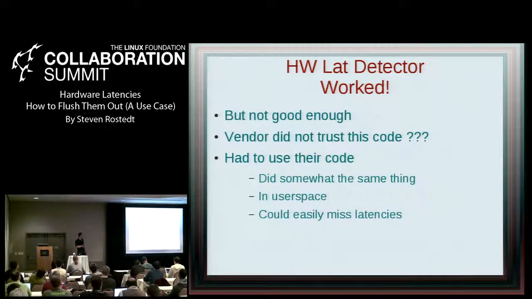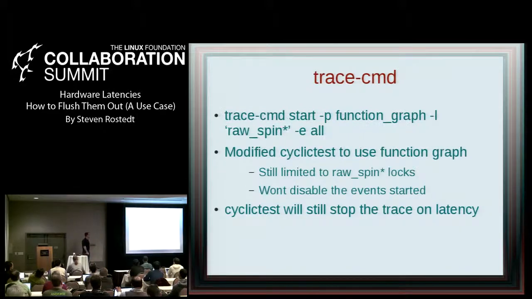It ran yield and stuff to do that, but this worked. And we said, hey, we found an SMI. We found something. The hardware is actually there. So we told the vendors, and they said, well, we don't believe you. You wrote this code. We don't use your code. So here, we'll give you our hardware latency detector. And it was a user space thing. And it did basically the same thing. It had the same bug, that hardware latency. It only checked the one loop. It didn't check the outside loop. So I'm like, this is going to be useless. It's not going to work for us.